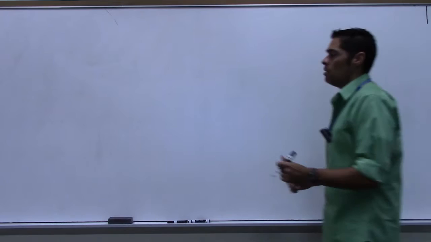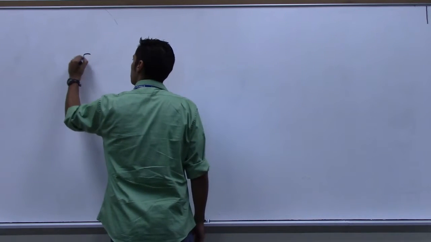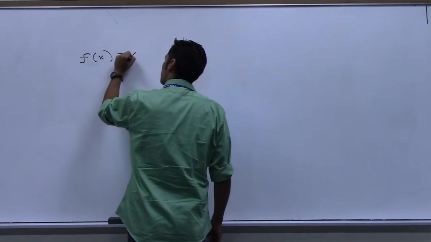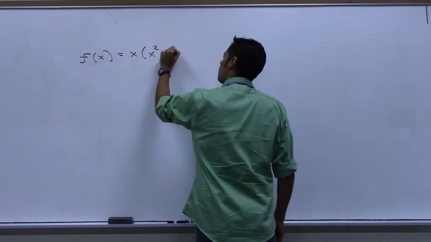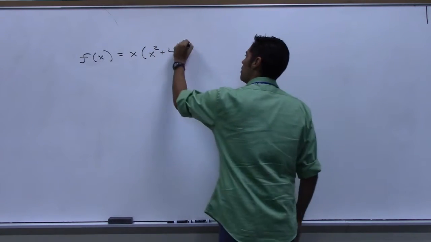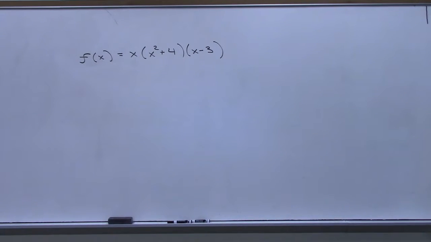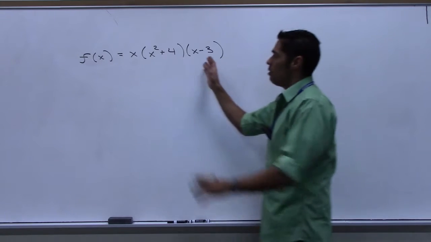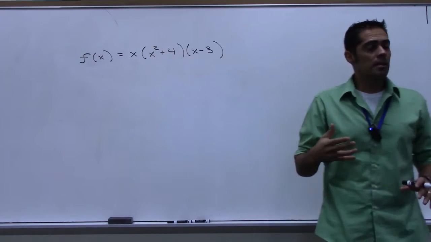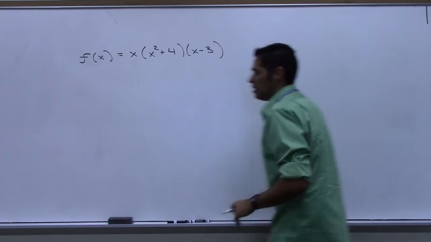I'll look at that. All right, so number 4, we have a function f of x equals x squared plus 4, and then x minus 3. All right, so we have to first figure out the left and right behavior. And to do that, we need to figure out what two things? The degree and the leading coefficient. So I told you that whenever it's already factored, this is kind of the harder part, but there's a short way to do it. Do you remember what I said to do?